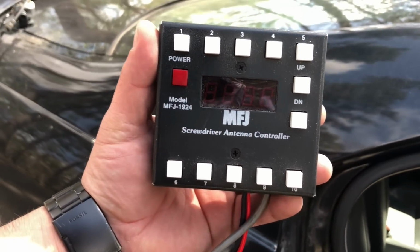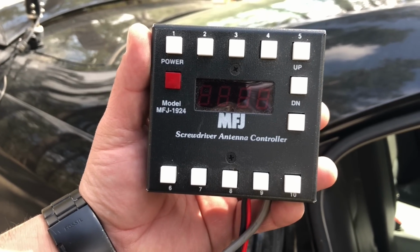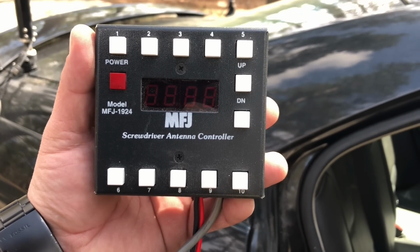And everything is controlled with this MFJ 1924 screwdriver antenna controller. It's simple. Just hooks up to 12 volt. I have everything running through my cigarette lighter because I haven't tapped into my battery yet, but stupid easy. I'm going to show you all how it works. We're going to get on the air, hopefully activate this park, and see how far out we can get.